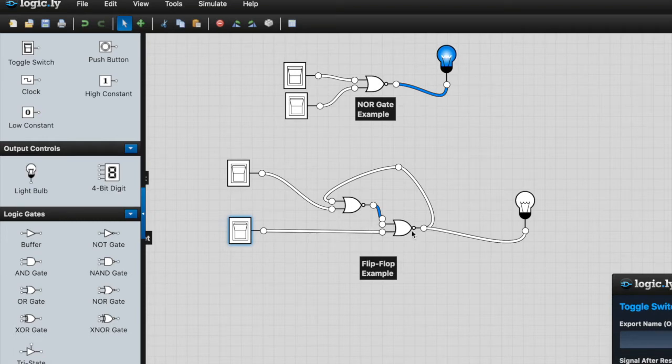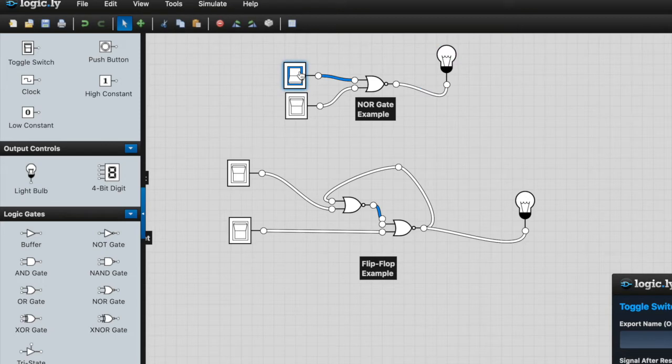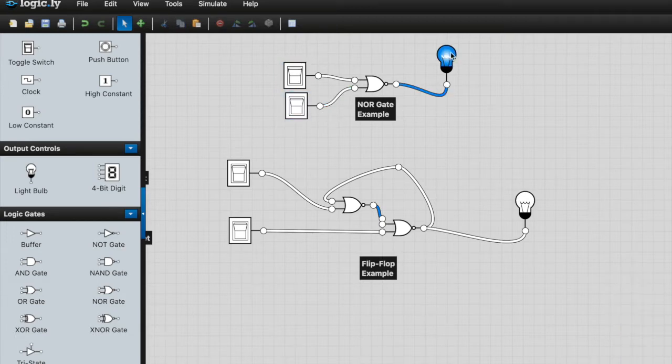So because it involves NOR gates, I thought it might be good for us to just first be really clear about what it is a NOR gate does. So here's a NOR gate, and it's receiving 0 and 0 as its inputs, and that means that it will power up this bulb. A NOR gate only lets a current go through whenever it doesn't receive any input at all, or any current at all from either of its inputs. Okay, so you can see if I turn on one of these switches, the NOR gate's going to shut off. If I turn on both of them, or turn on only one, the NOR gate has no power. But when I turn off both of them, it powers back up.